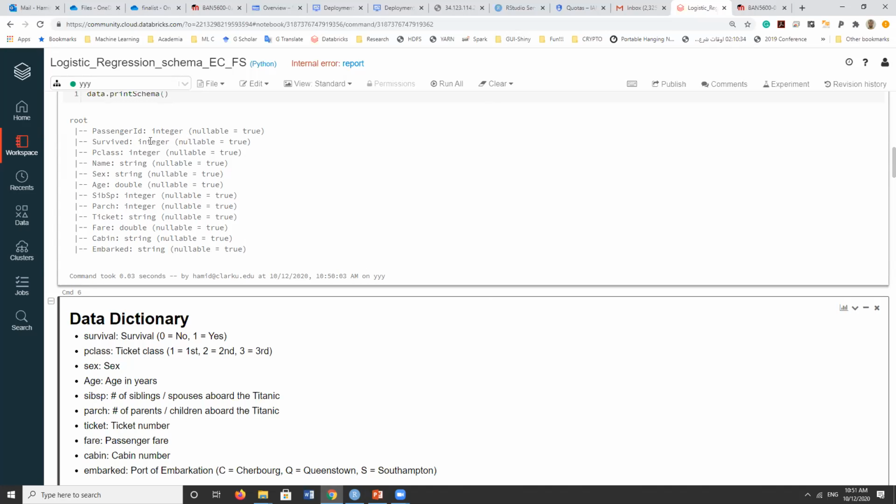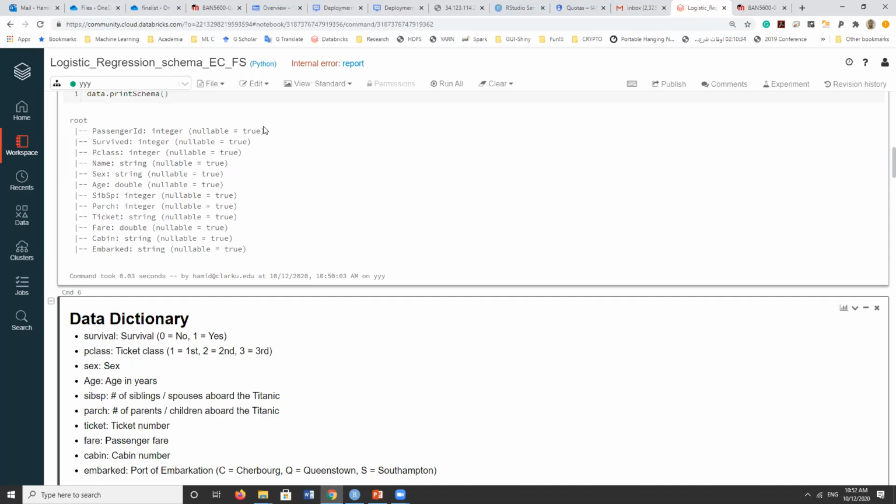So yes, survived should be categories. So here we should see the string, but it's an integer. But interestingly, when you want to import your data into the machine learning algorithms over PySpark, all of the values should be numerical. So although survive should be string, later all of the strings should be converted to the numerical equivalent, and so we can just leave it as it is.